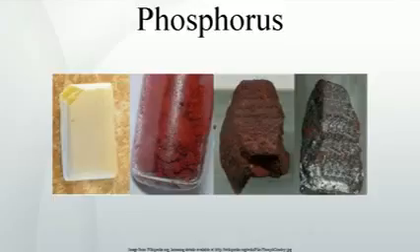Solid white phosphorus exists in 2 forms. At low temperatures, the beta form is stable. At high temperatures the alpha form is predominant. These forms differ in terms of the relative orientations of the constituent P4 tetrahedra. White phosphorus is the least stable, the most reactive, the most volatile, the least dense, and the most toxic of the allotropes. White phosphorus gradually changes to red phosphorus.